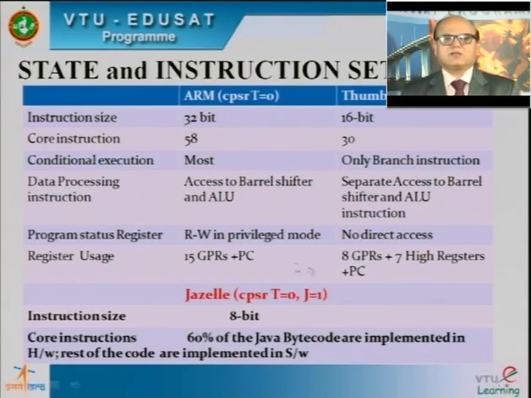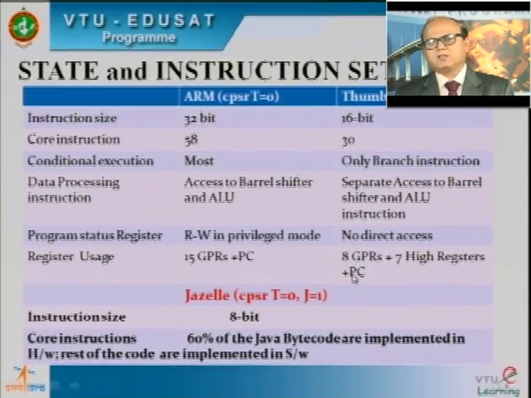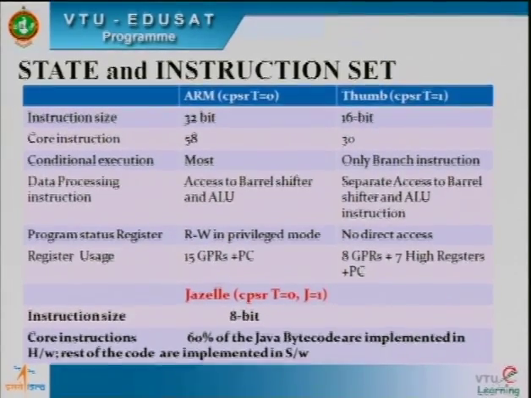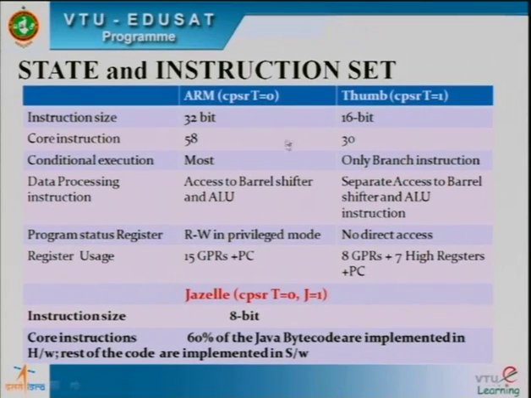It will access a set of registers and PC. Here also we have a set of registers and PC, the program counter. As we know, the program counter always points to the address of the next instruction that is to be executed. So the ARM state makes use of 15 general purpose registers and 1 PC. All put together, 16 registers, and this side also we have 16 registers, a slightly modified version.